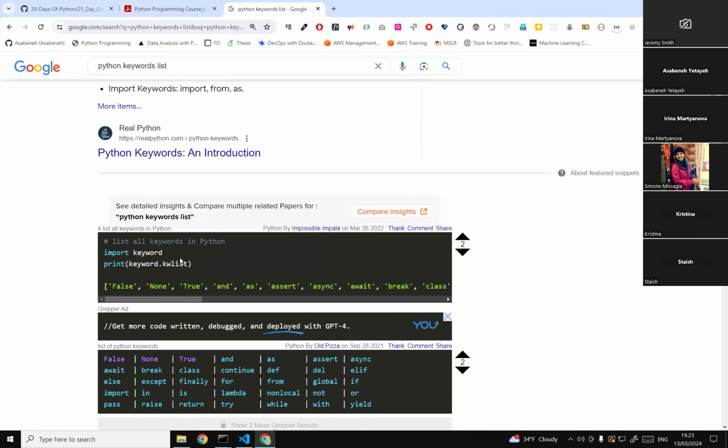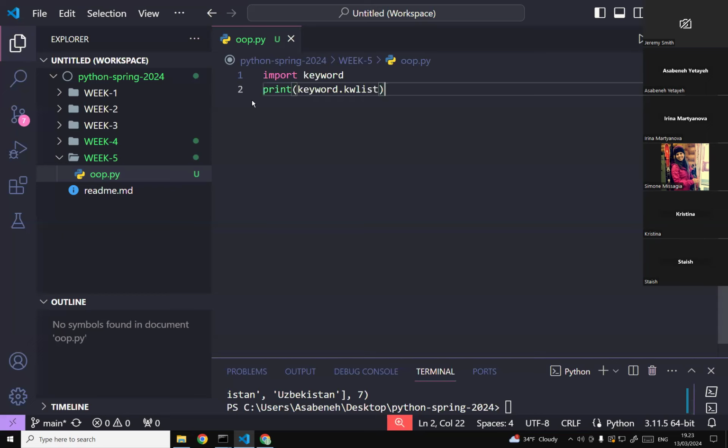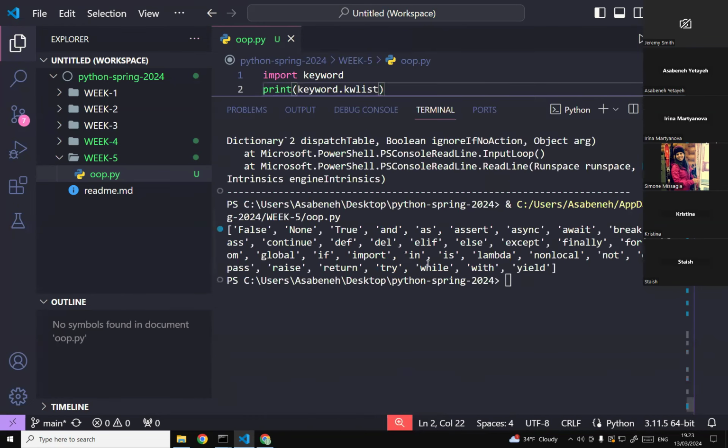Oh, okay. Do we have to import this? Okay. Import keyword and keyword list, just to see all the keywords. So as you can see, you can import keyword and then print keyword.kwlist. The list will give you all the reserved words of Python.